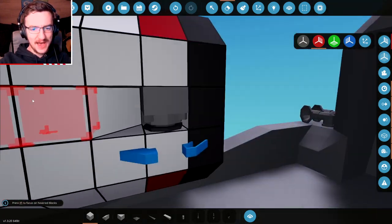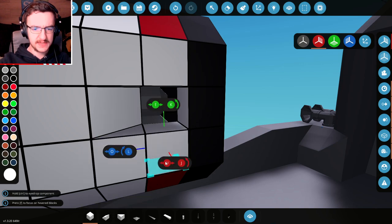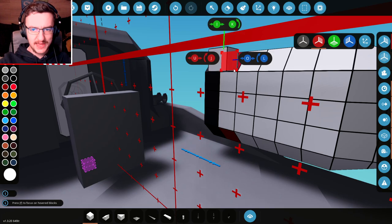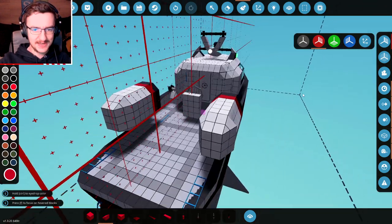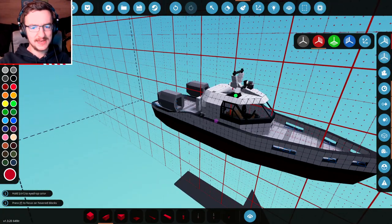Very nice. First off, we're going to delete this guy, and we're going to fill it in with these guys. One, two. We're going to delete this guy as well. Fill that in. And that is pretty epic. We're then going to paint all of these guys, obviously. And I think that actually looks really cool. Yeah. So I think I want it to slide. So I think that's what we'll do. We'll make it slide. Okie dokie.